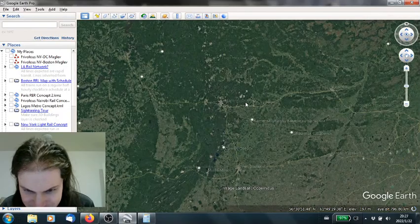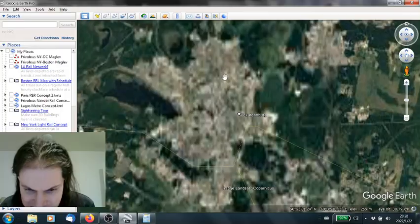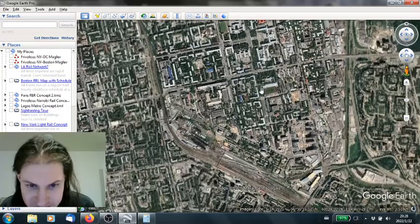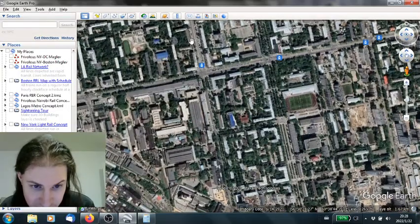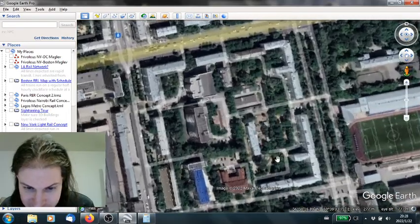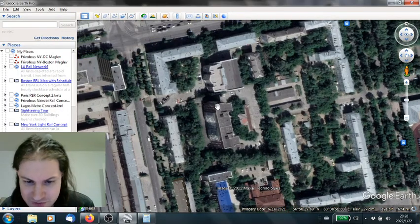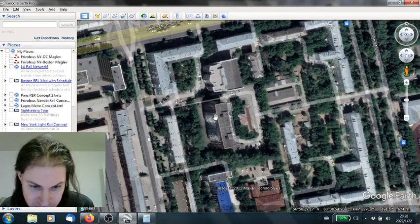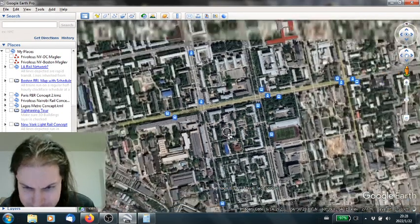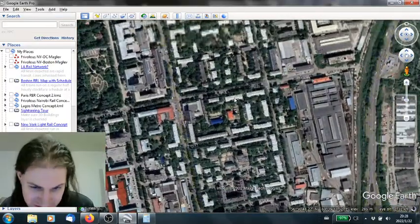Let's try to find, I don't know, Yekaterinburg. Maybe, or Chelyabinsk, or one of these. You can kind of see how repetitive this is. It's all of these long housing projects with a bunch of elevators. You can kind of see here, maybe, that it's connected to an adjacent building, with a staircase. And again, it's very repetitive, and you can see it from the sky, from satellite view.